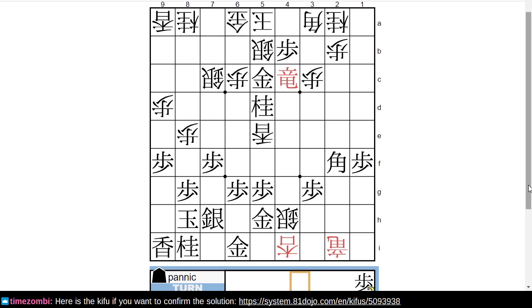All right. So, reading this from left to right, lance, knight, gold. Oh, there's the king. All right, bishop. Knight. Okay, row two. Second row, silver, pawn, pawn. Silver, pawn, our gold, our... promoted something. And a pawn, and a knight, and a lance. Okay. So this king is not going very far.